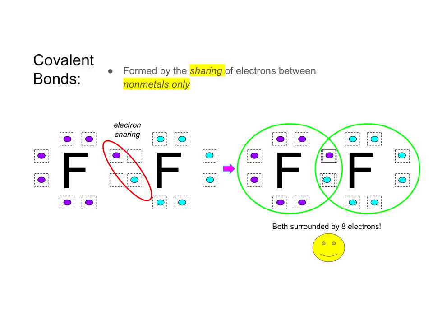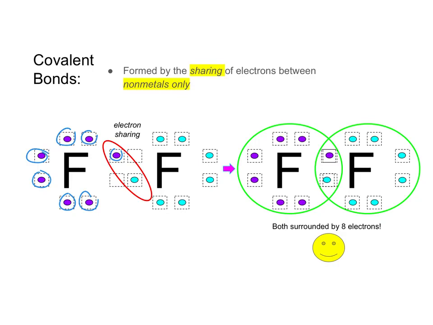Because of this octet rule, our atoms are trying to find a full outer shell. Most of the time they're trying to get 8, with hydrogen trying to get 2. You can see that our fluorine, on its valence electrons, its far outer shell of electrons, has 1, 2, 3, 4, 5, 6, 7. Same with both of them. So our fluorines are each trying to get 8. One fluorine is trying to gain 1, and the other one is also trying to gain 1.